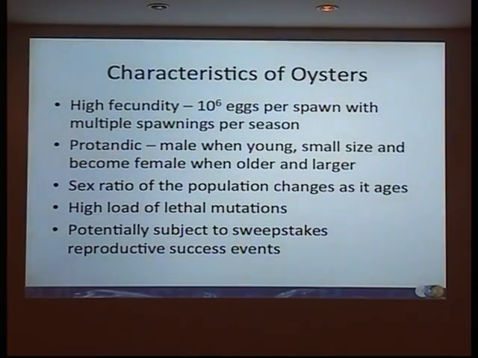All right, oysters are very annoying animals in that they're protandric. So they're males when they're young and at small size, and then as they get older and bigger, they become female. And so if you're going to do a genetic model for these animals, you have to track the sex chromosome to know male, female, male, male, or female, male. And it's the female, male chromosome, or its pair, that gives the protandry. All right, so the implication of that is the sex ratio of the population changes as it ages, right?